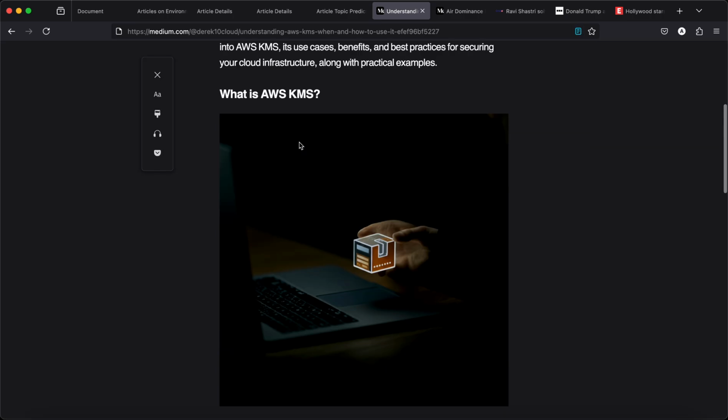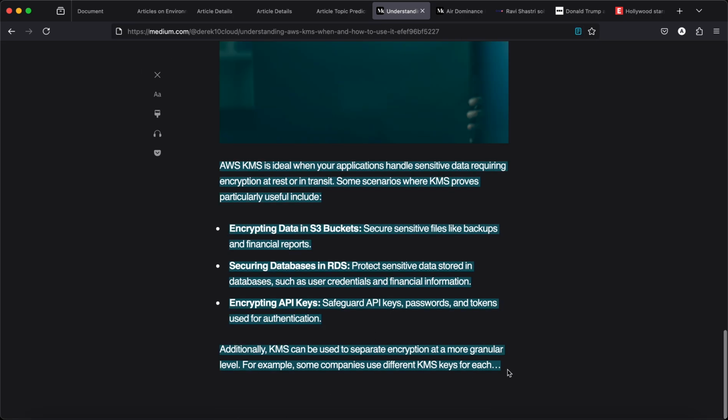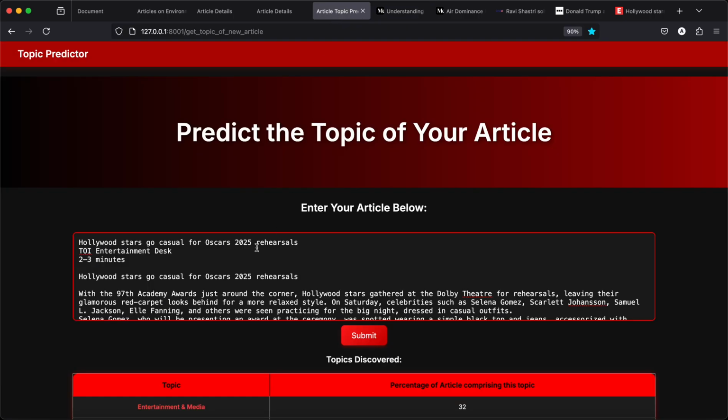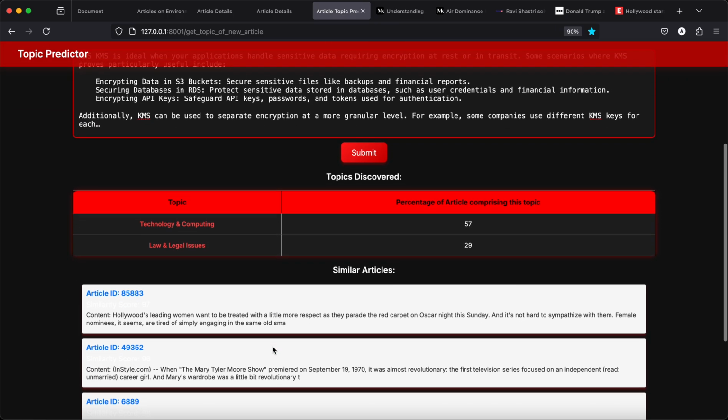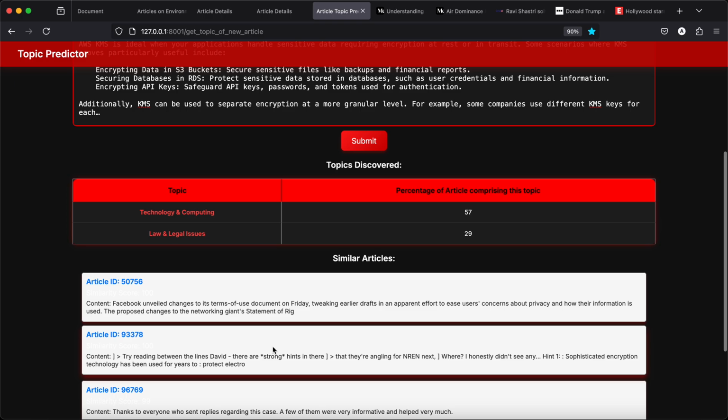It extracted not just the technology and computing part of it, but also the laws and legal issues part of it. Yes, because law and compliance come up when you are talking about cybersecurity, and this article even covers those topics. So you can successfully see that in this demo.